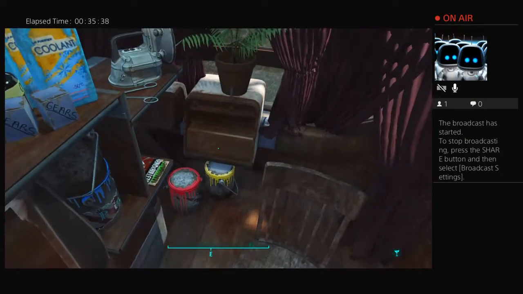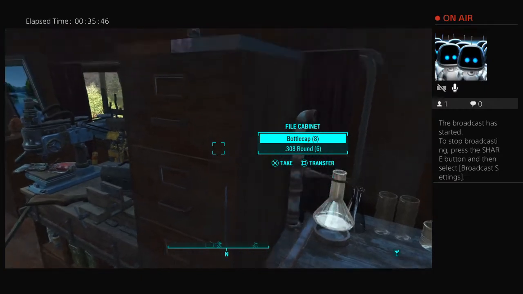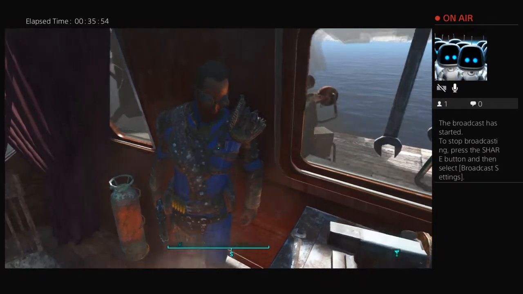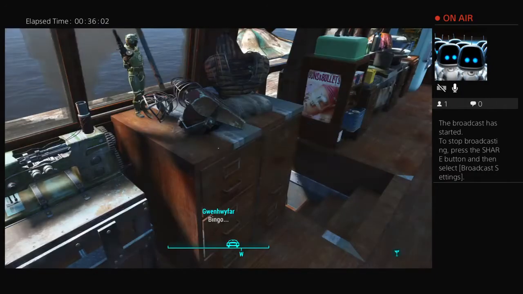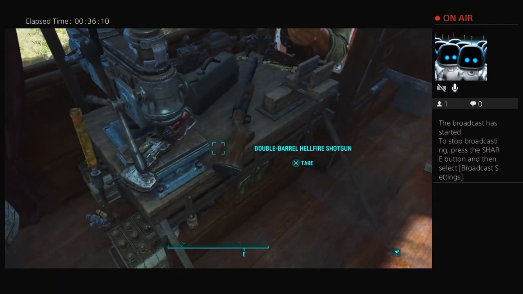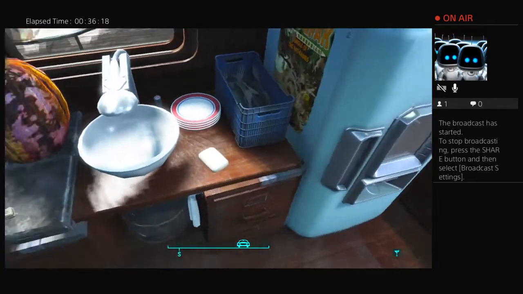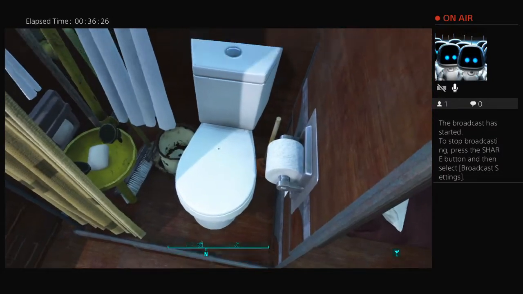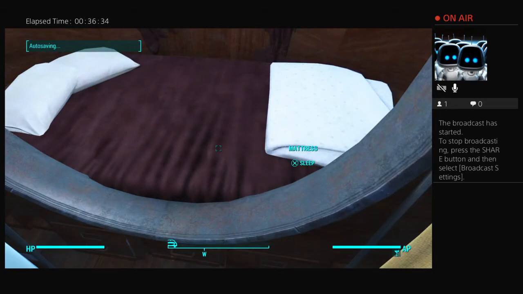So, you have your surgery chair here. As you can see, you have got your chemistry station worked in here. The filing cabinets, I like them. This sort of wood effect on the filing cabinets is really, really cool looking. You've got your armor bench, and oh, guns and bullets. And you've got your filing cabinets here as well. You've got some seating. You've got your weapons workbench. You've got the double barrel Hellfire shotgun. Here you've got your cooking stove, so you can work on your cooking. And here you have got your fridge for changing things over into. You have got your toilet, and of course you have got your shower, so it's a little tiny wet room. And here we have the bed, as you see.